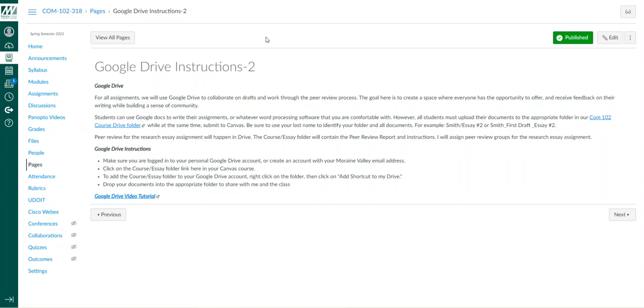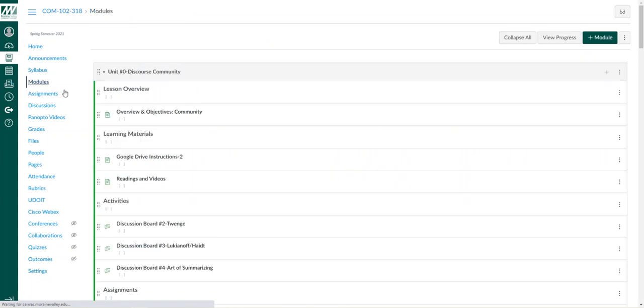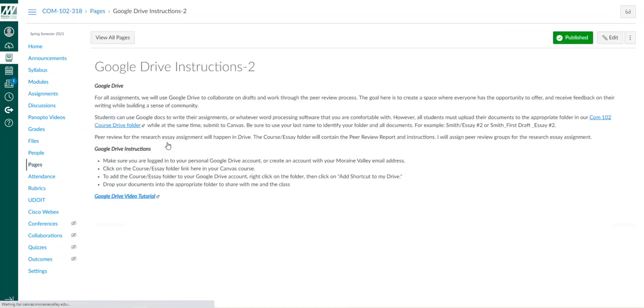All right. The place to begin is the Google Drive instructions in the module. Right here is the module. Just get the Google Drive instructions. You have to complete the setup of the course folder into your Drive account first before you do the exercise. Otherwise, it's just probably not going to work out for you. So what I would do is follow the tutorial here. I'm not going to replay the video tutorial.